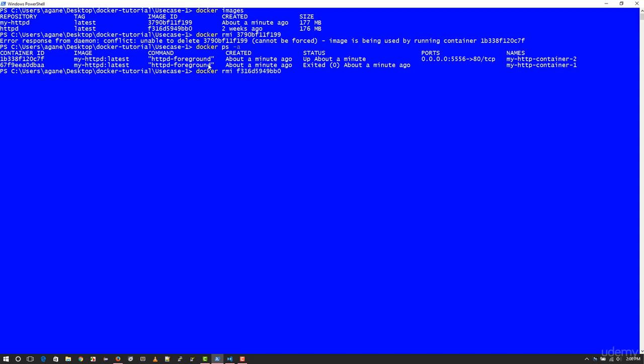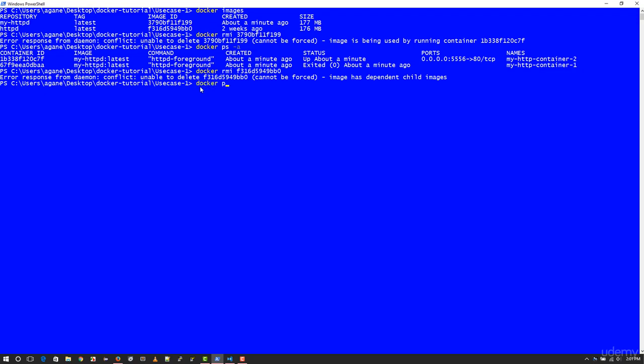Now let's say I try to remove this image here. Note that Docker RMI is for removing an image, RM is for removing a container. It says this has independent child images. So what you can see from here is this my HTTPD image was in turn created from the HTTPD image which was downloaded from the DockerHub. So somebody from the Apache Foundation created this image, checked it into DockerHub, and now we're trying to delete this image, and it says you can't delete it because we've written an image on top of an existing image as a part of this use case. So something to keep in mind.